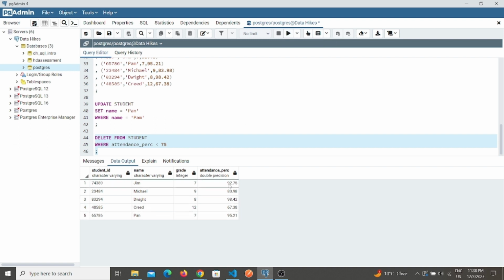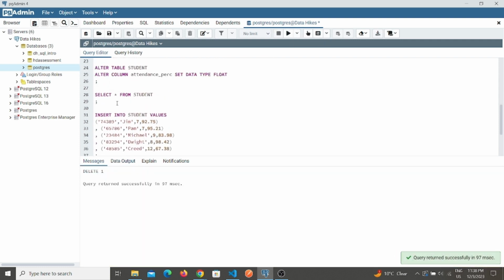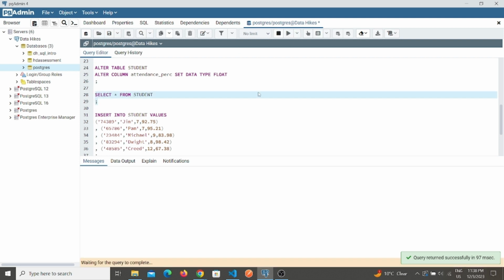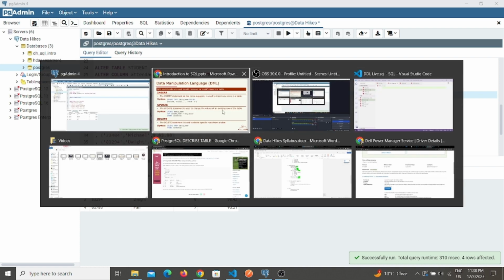So just observe which of these is less than 75. Creed is 67.3 and he's the only one with attendance less than 75. Run that. Now say select star from student. There we go. Creed is gone from our data.